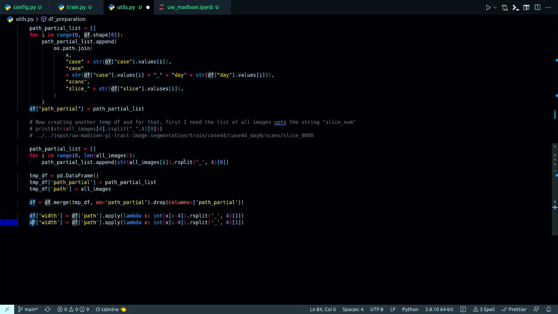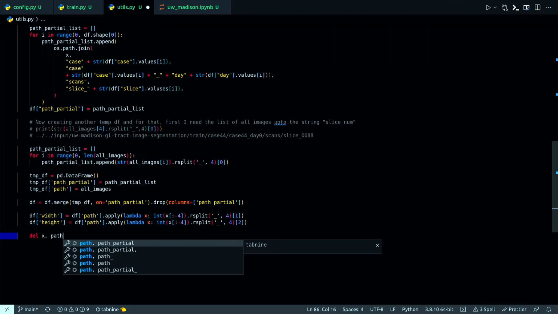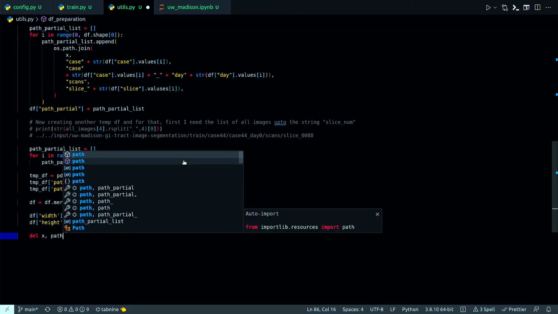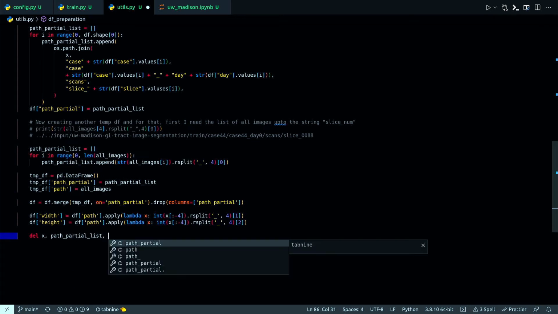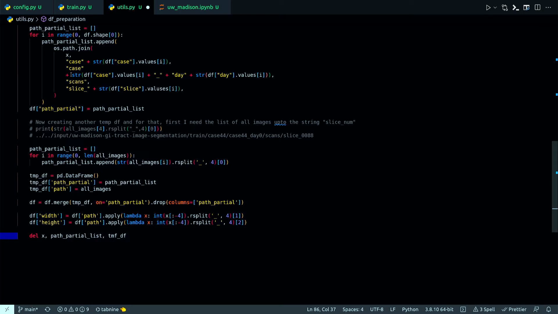Similarly, height will be 4, 2. Okay. Finally, delete that x variable, path partial list, and also temp df. These are both kind of large variables, so it's better to delete them. Finally, return df.